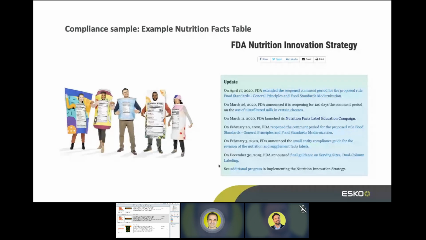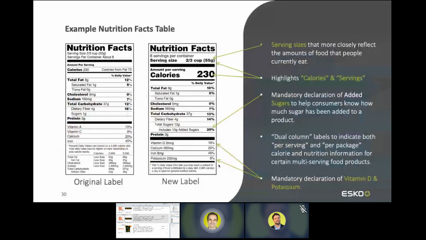So the recent updates that we see here on the right side also illustrate the impact of the regulatory changes on the packaging artwork, meaning it is not a specification that is put in place once. No, there are frequent changes to that. So constantly packaging designs and packaging artwork need to be updated. So we see here the previous version of the nutrition fact table compared to the new version. It has a different layout. It has different rules. The areas where certain values go are different, and their display is different.